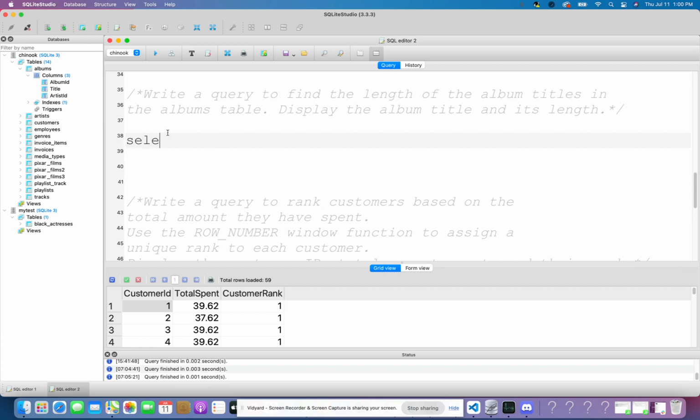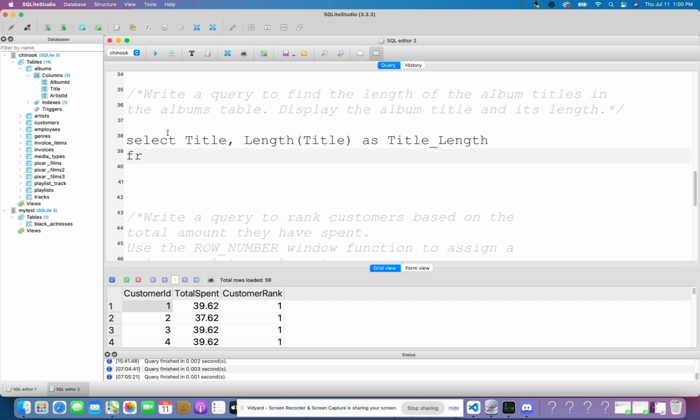And let's get started. So let's go ahead and select the album title. I'm going to do title because that's what it's called. Select title, and then we're going to do length of title, and let's just do an alias as title_length from albums.